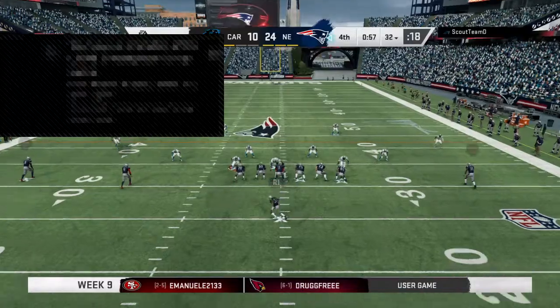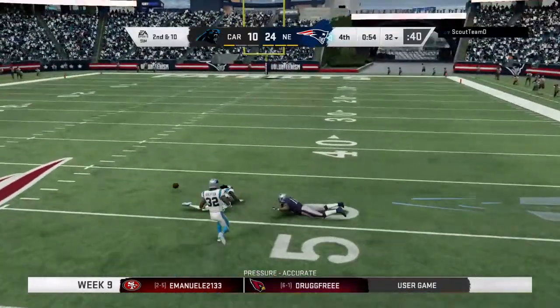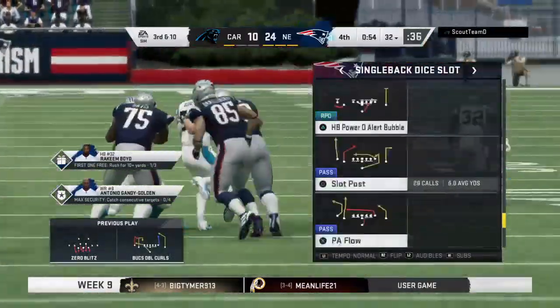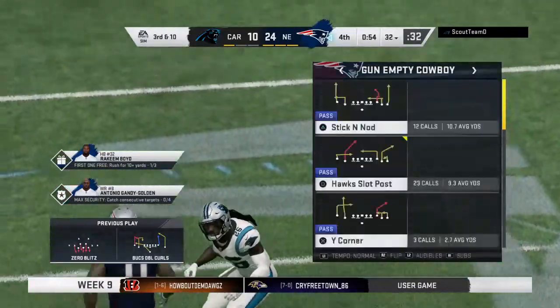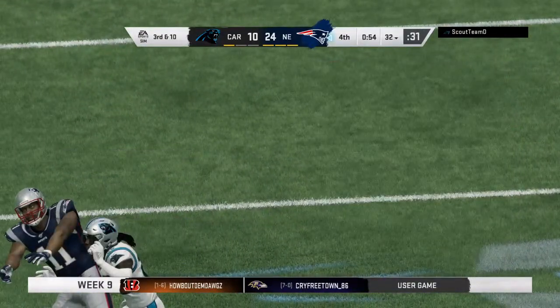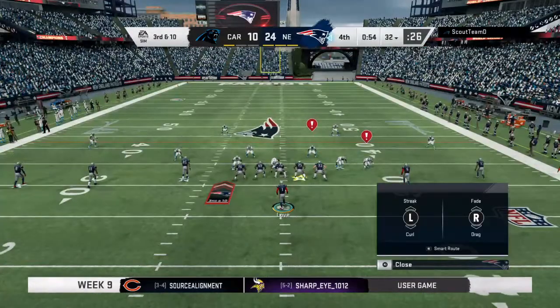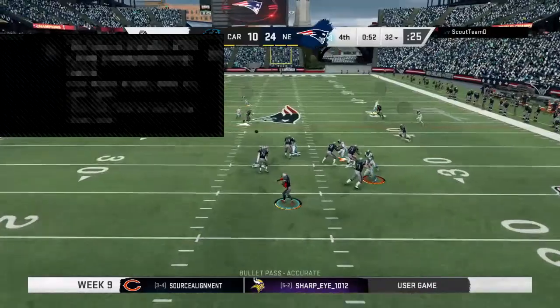Mike 56. To throw again. And that is incomplete. A lot of force bearing down on him there. He could not hang on. It's 3rd down. They went with a dime look on defense, 2 extra defensive backs on the field, and covered up essentially every blade of grass. That allowed them to disrupt the play. So back-to-back incompletions, and that has them staring at a 3rd and 10.